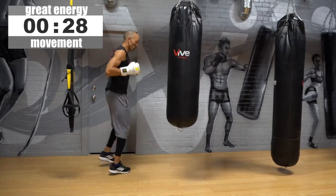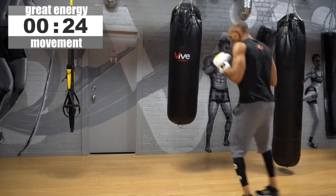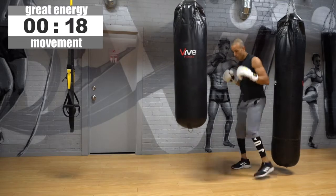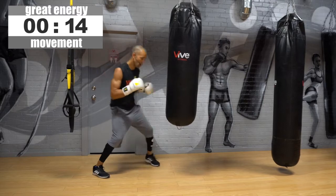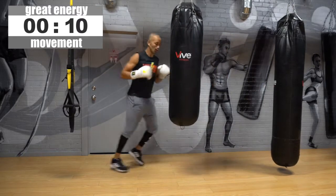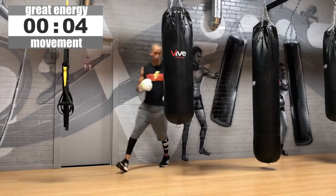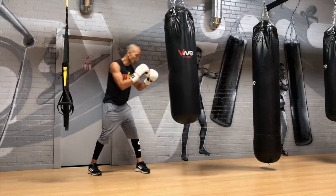Half circles. And you go one way, change, go the other. Get ready to go again. Set number two or set number three, guys. Set number three. One-twos.